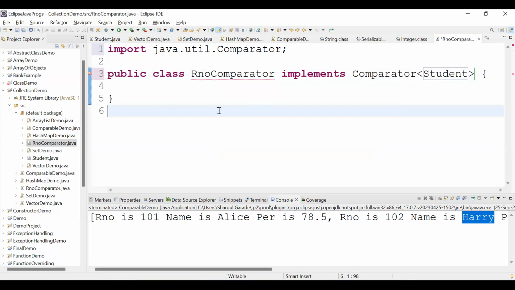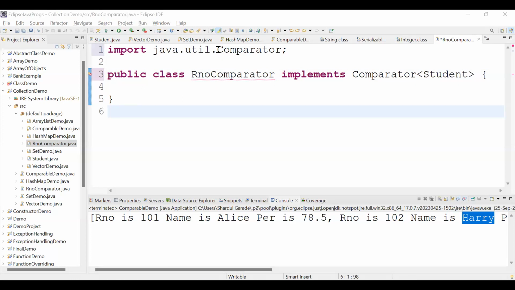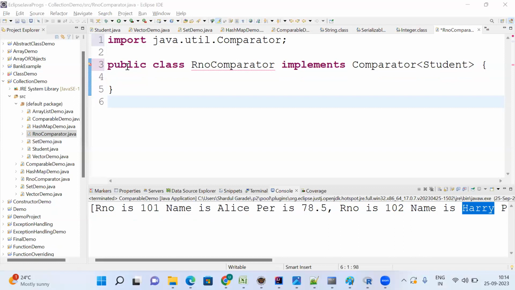No. I guess I've explained this 10,000 times, and this is the 10,000 first time the same question is being repeated. Amir, why is the red line over here? Only class RN comparator is implemented by interface Comparator.